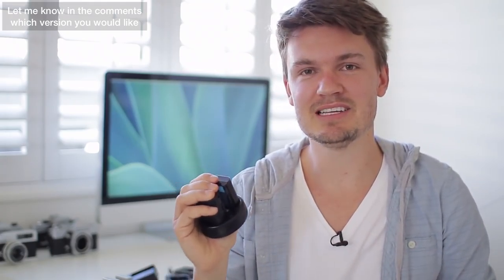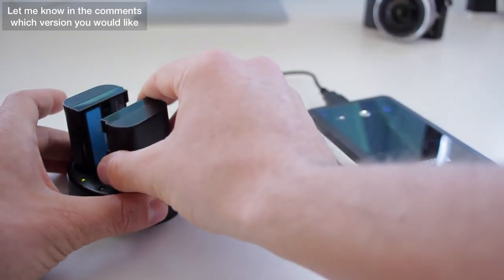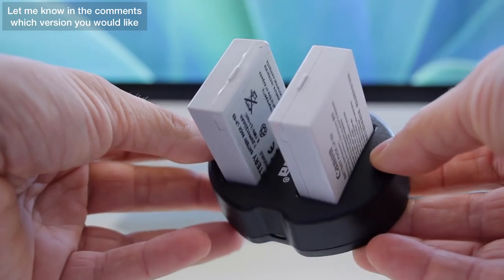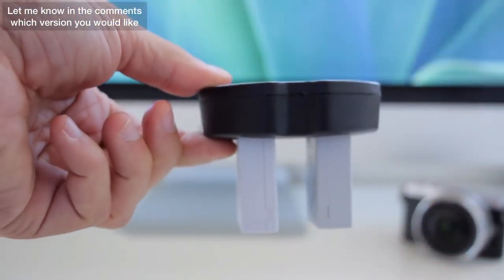Here are a few different reasons why I like these battery chargers. Firstly, it can be powered by USB, so all you need to do is plug it into your phone charger or even a portable battery like I've got right here and you're good to go. Secondly, they're actually built really well, which is quite rare for a third party battery charger. Once you put your batteries in, it feels really solid and they actually stay in there even if you tip it upside down.